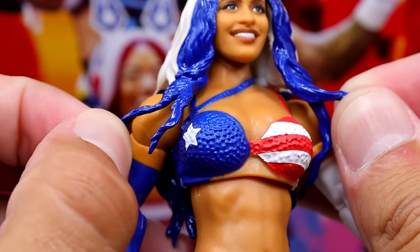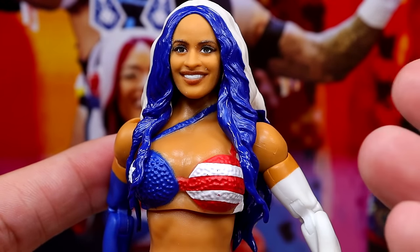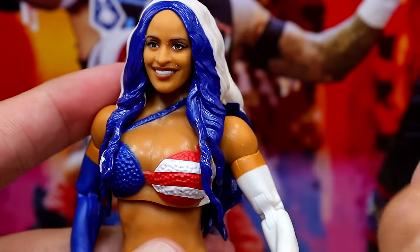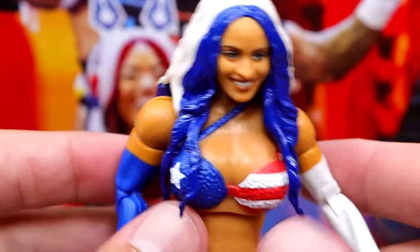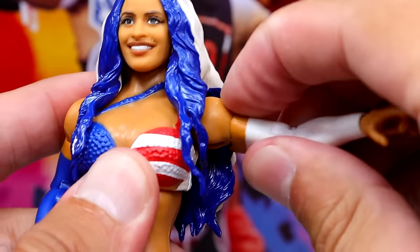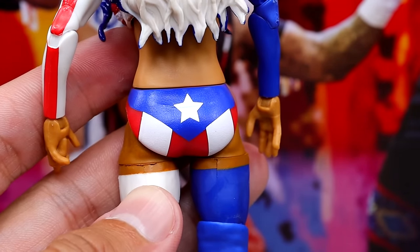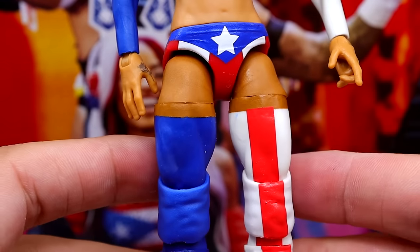She does have a blue sleeve on one side and white sleeve on the other. One thing I'm noticing about this shoulder is it has that Elite 94 Stephanie McMahon problem where the shoulder will not go all the way up and will not go all the way down — it just gets hung there. The other shoulder is buttery smooth. You do get double-jointed pinless legs with red stripes on the back plus Puerto Rican details. She has leg sleeves — blue on one side, stripes on the other — and kick pads sculpted on the shins. The shoes appear to be custom high-top Air Force Ones and they look pretty good.